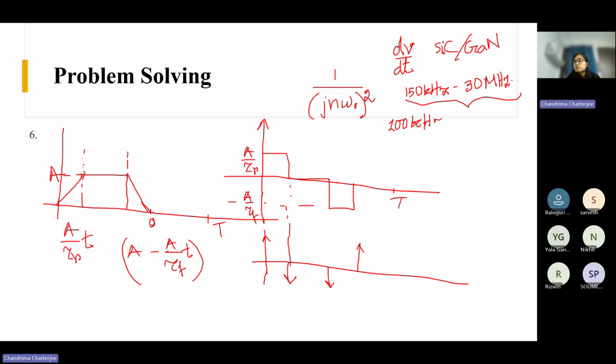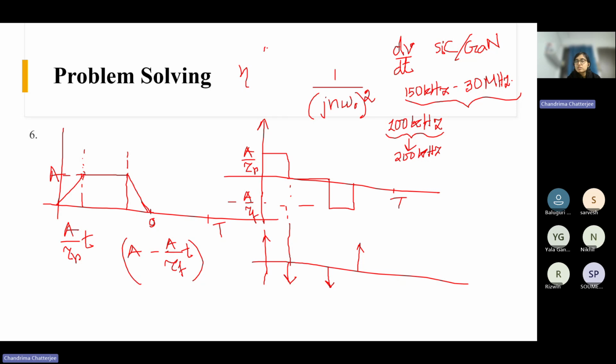Our inductor size, capacitor size, all these things reduce. Now I have seen that people have chosen switching frequency, suppose we could have chosen 100 kilohertz, right? In that case, the second harmonic is 200 kilohertz, or the third harmonic, that comes directly in this range of 150 kilohertz to 30 megahertz. There are many optimizations you can do in terms of efficiency improvement. Switching frequency plays a big role because your switching losses will be affected by it. So you can do multi objective optimization, whatever.